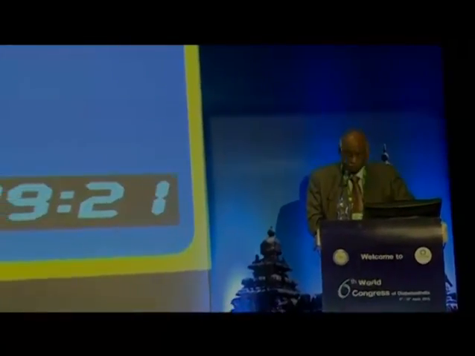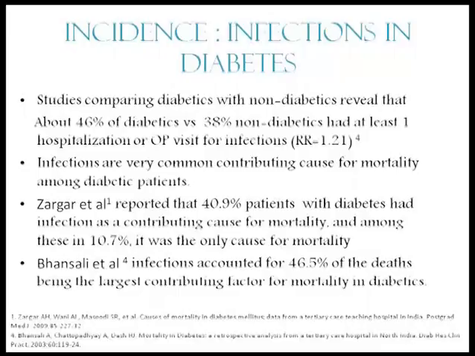See, diabetes, as all of us know, is a pan-metabolic disease. The number is going on rising. Sure, our nation will be the world capital. The prevalence of infections in the global data is around 21%, whereas Indian data says 19.4%, probably almost the same. As all of us know, the 5 common infections are in the urinary tract, skin and soft tissue, tuberculosis, pneumonia, and foot. I would like to stress infection may often be the presenting feature in diabetes.